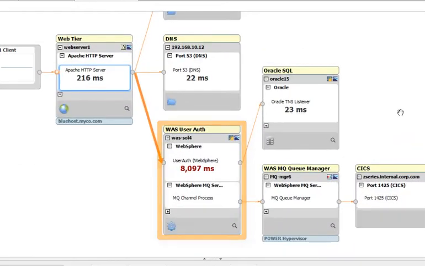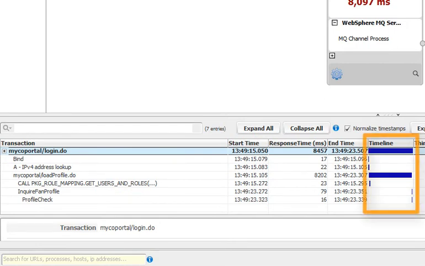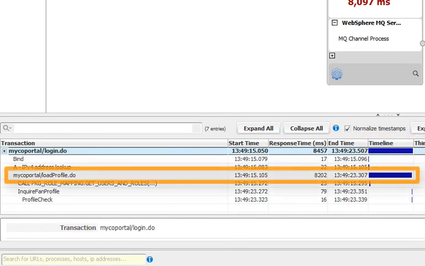Looking at the trace, it's pretty easy to see the problem thanks to automatic bottleneck detection. Just like our manual analysis, automatic bottleneck detection is showing that that web tier process is the bottleneck for this transaction trace. Also, if you look at the timeline breakdown in the table, you can see that this SOAP request to that application server accounted for most of the response time of this application.